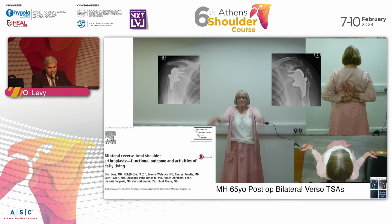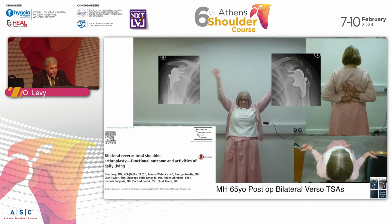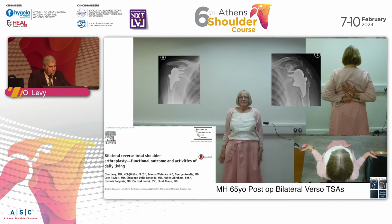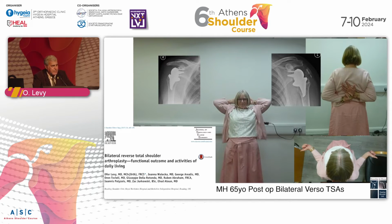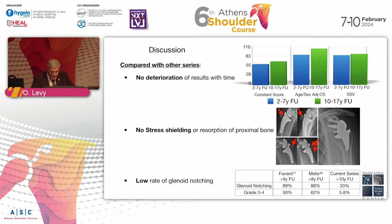So we don't see this problem with a Verso, and we had a paper that we published some years ago about bilateral reverse shoulder replacement with a Verso, and you can see in all these patients, their rotational movements are really good, and part of the secret is the fact that they have impingement-free movement because of the shape of the design of the implant.